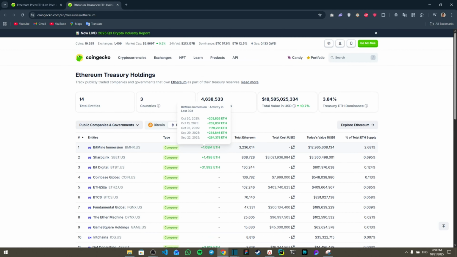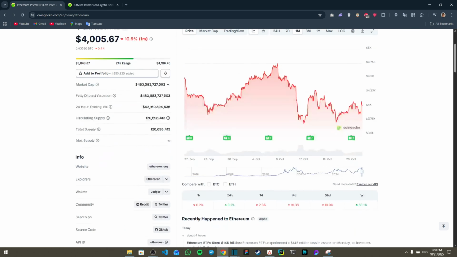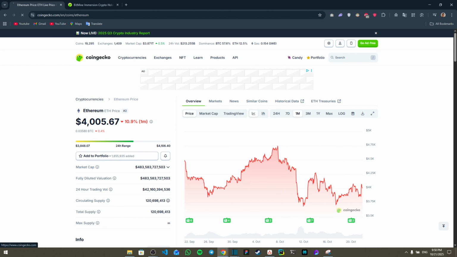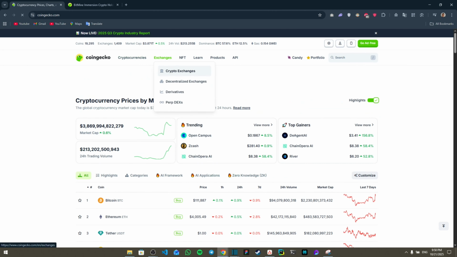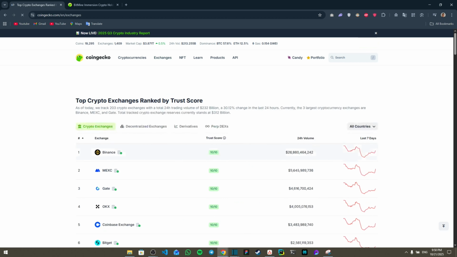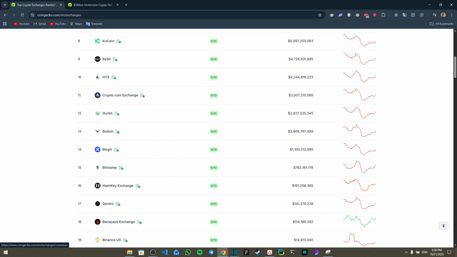So over a million Ethereum, that value is at $13 million, or sorry, 13 trillion. Anyways, so from here you can see all the details that you might need. And so there's one for cryptocurrencies, one for exchanges to know all about the crypto exchanges such as the blockchains, for Binance, MEXC, OKX, Phantom, Bank, everything you want.